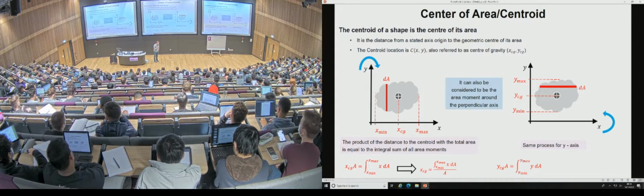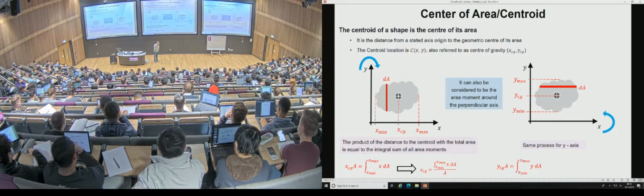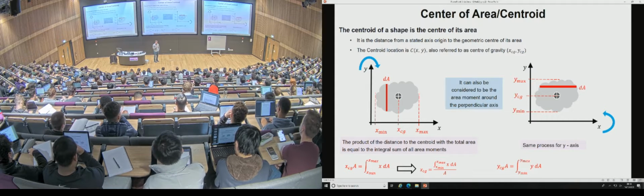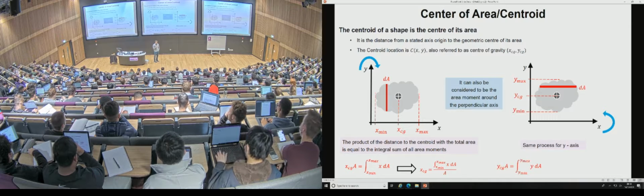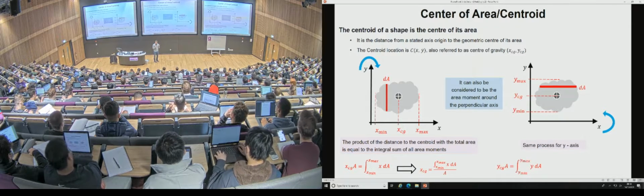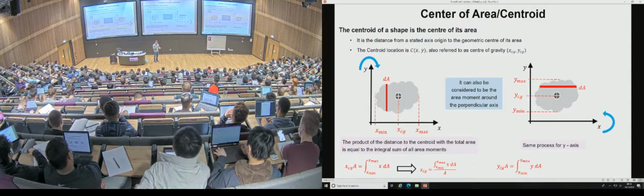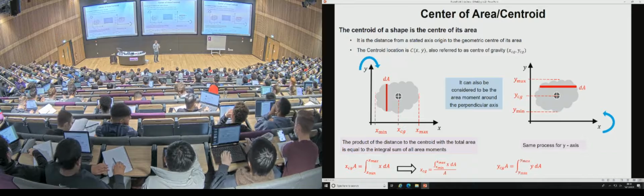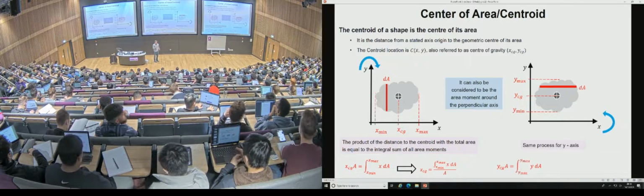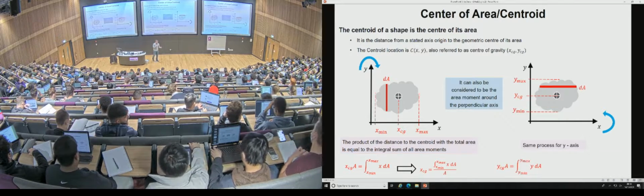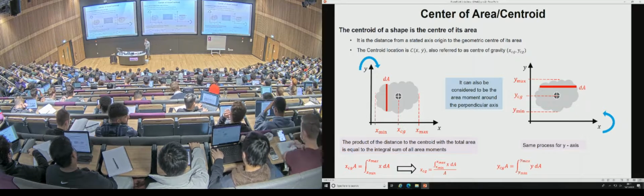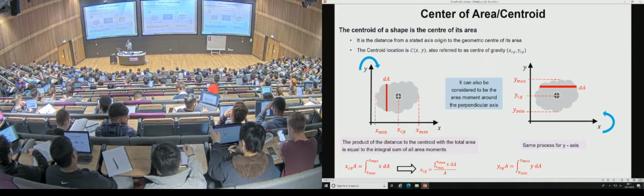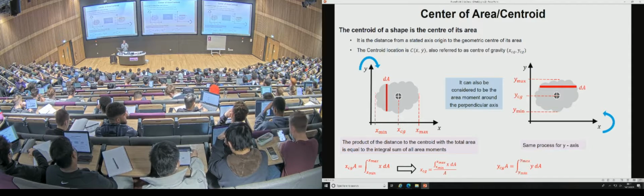Sorry, could you repeat that? So I think the question is, would you be able to use polar coordinates? Yes, that's a very good point. So depending on the shape that you're looking at and the application, polar coordinates can often be a preferred coordinate system. If you're looking at, let's say, the distribution of mass on the surface of a planet, then it would make a lot of sense to use polar coordinates or even spherical coordinates. So basically this applies to any coordinate system, but for now it's probably most clear if we consider this in a rectangle.